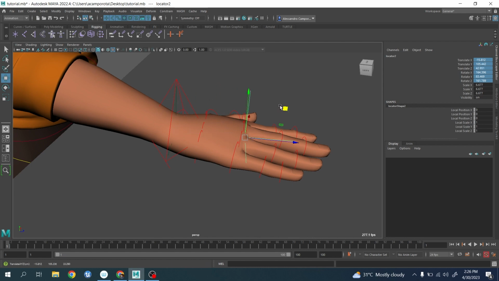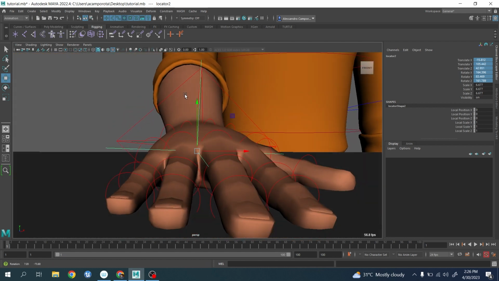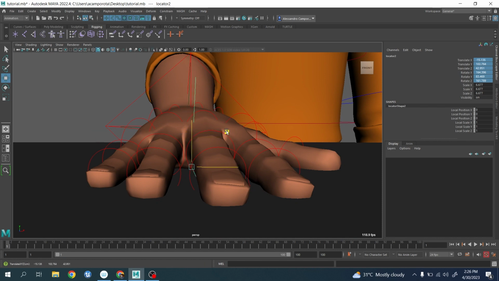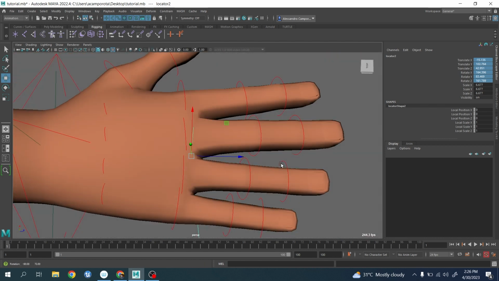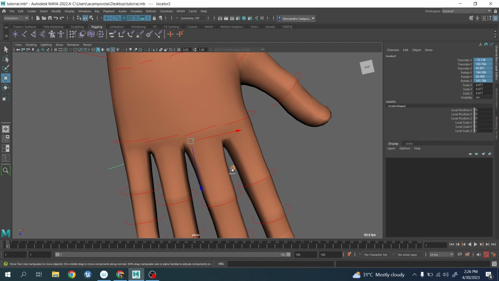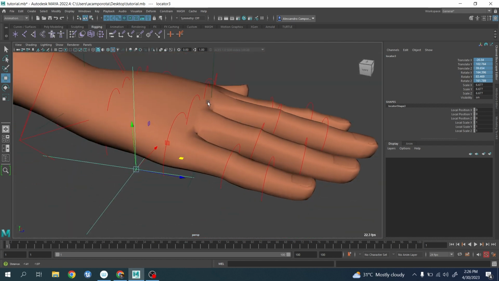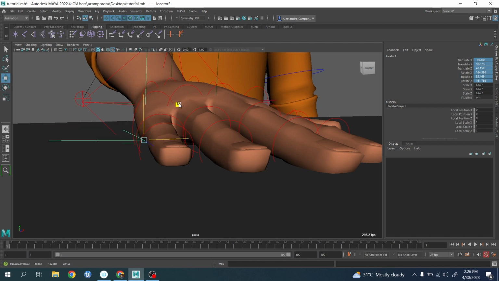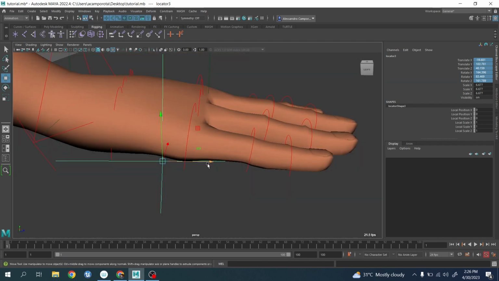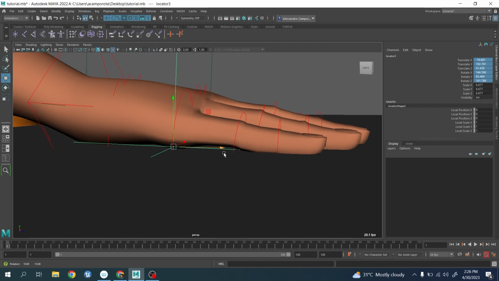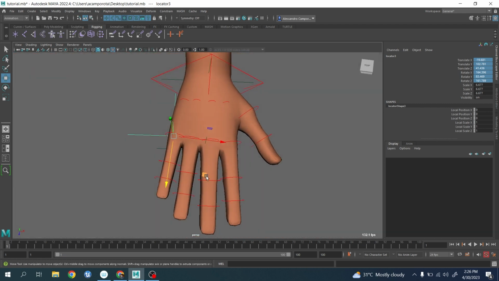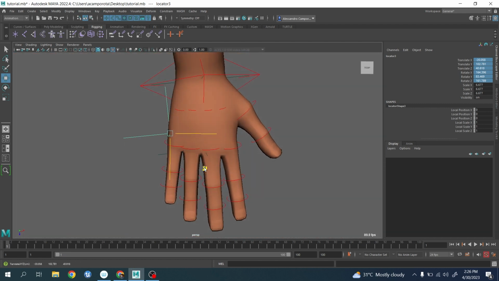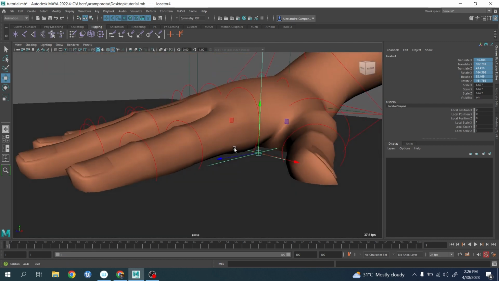Now I'm gonna copy this one and put it wherever I want those other pivots. Maybe I want one right here, right on top of it, and maybe another one right here. Okay, let me set it up around this area more or less. I really want to have one around maybe this area over here, and maybe it could be a little bit more behind, and the other one around here, for example, right on the side.